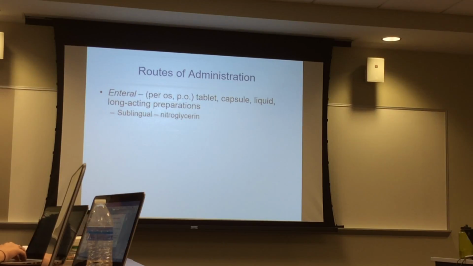Could be also sublingual. Most of the common drug given sublingually is nitroglycerin, one of the most famous drugs for angina attacks. You just get a tablet under your tongue, and in a few minutes you're fine, because it acts directly and reaches the circulation directly, bypassing most of the factors that will delay absorption.